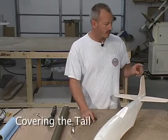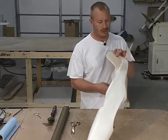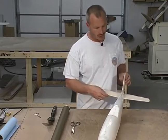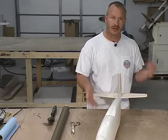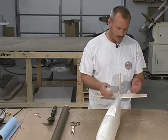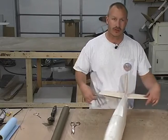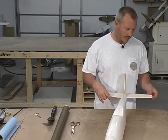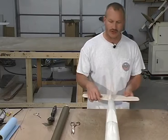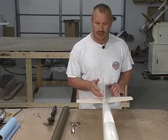One of the things you probably noticed, I cover everything as one single, whole unit. I don't like to cover the vertical and then the horizontal and then assemble everything separately, for a couple reasons. I don't have that joint. This is as solid as I can get. I'm taping up onto it, and then I'm covering it all as one complete unit. It's going to be cleaner aerodynamically, cleaner visually, and it is a little tougher to cover this way. We're probably realistically going to add about half an hour total to the time. So let's go ahead and get started.